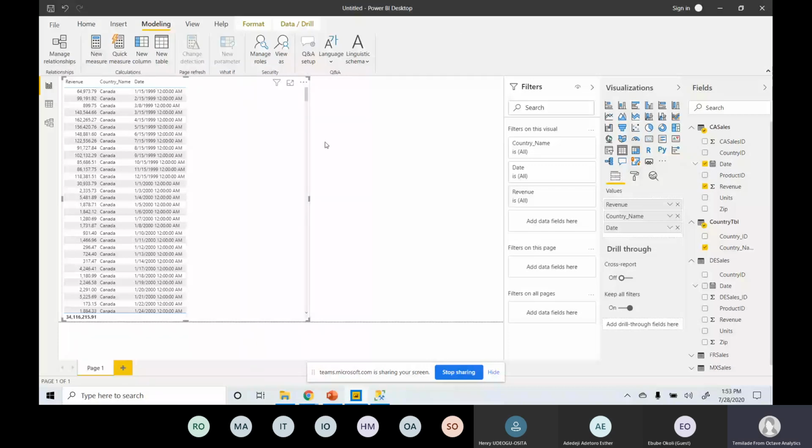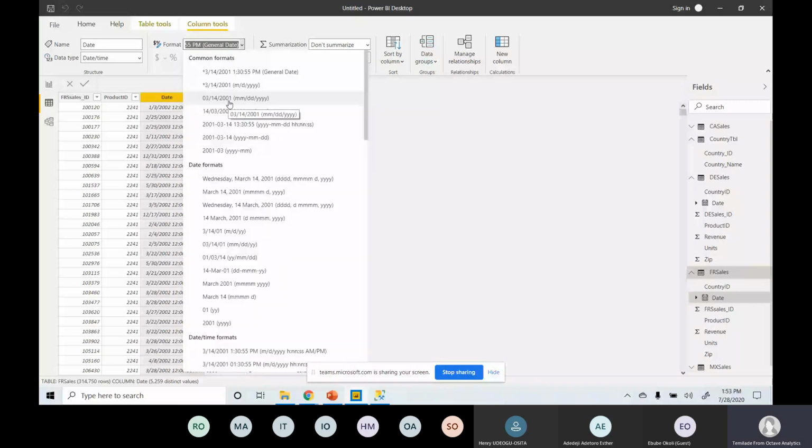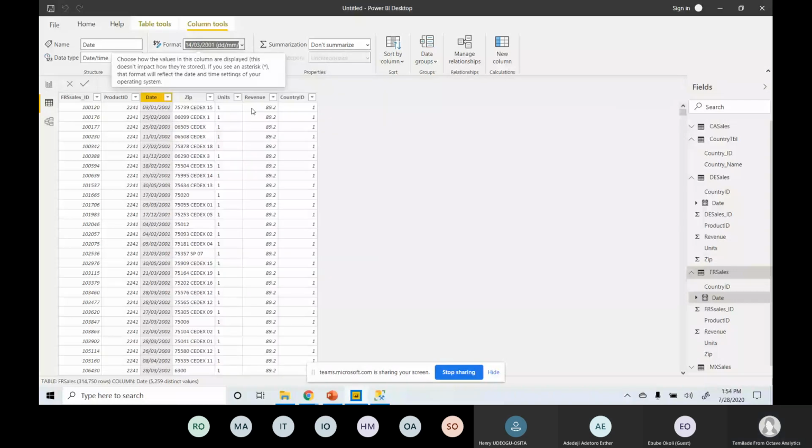So what I did in my previous explanation was changing it from the data pane. So you go to data, click on whatever table you want to change, click on format and select the date type. In Nigeria, we use day, month, year, so I'm going to change it to day, month, year. You can also change this when you're transforming your data, but it's okay to do it here as well. So I've changed my date type for FR of sales.